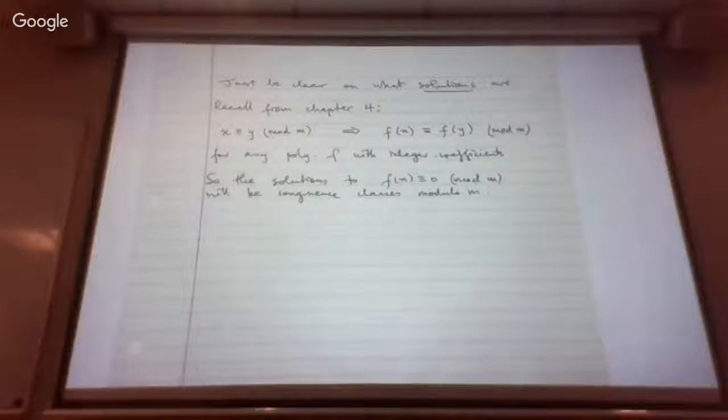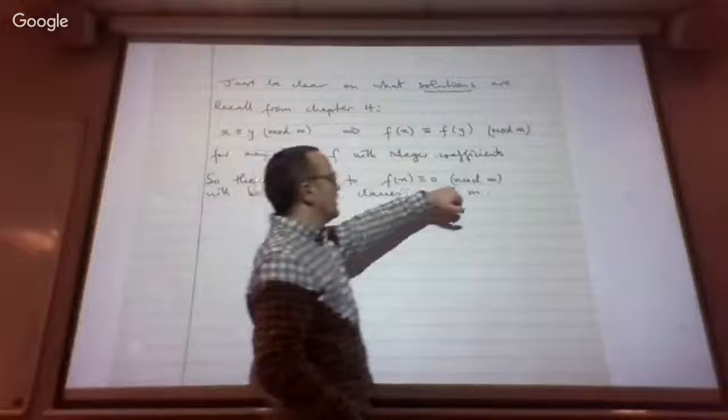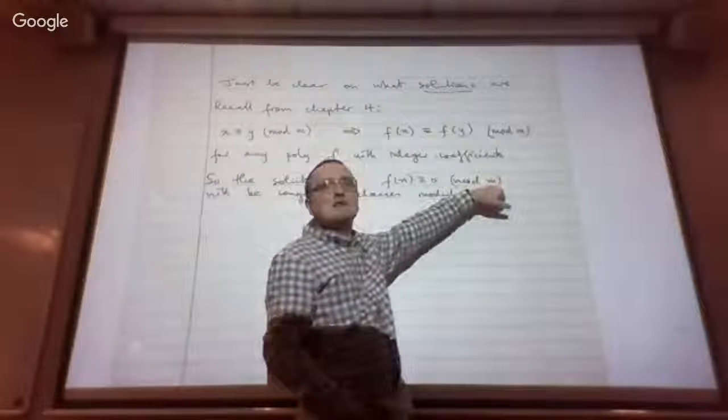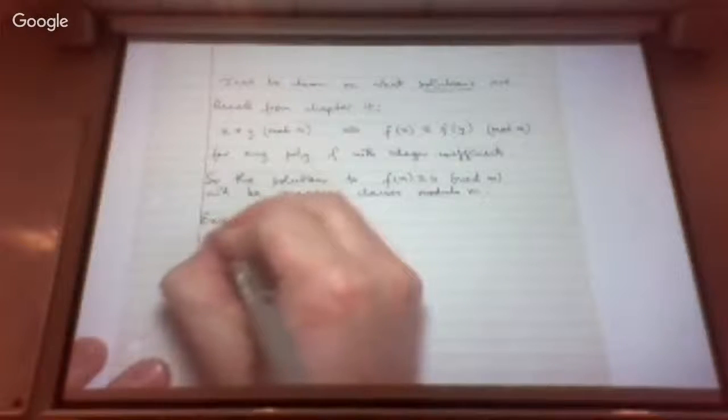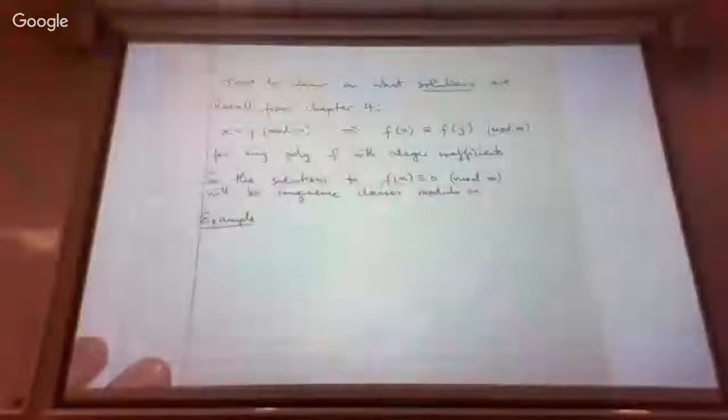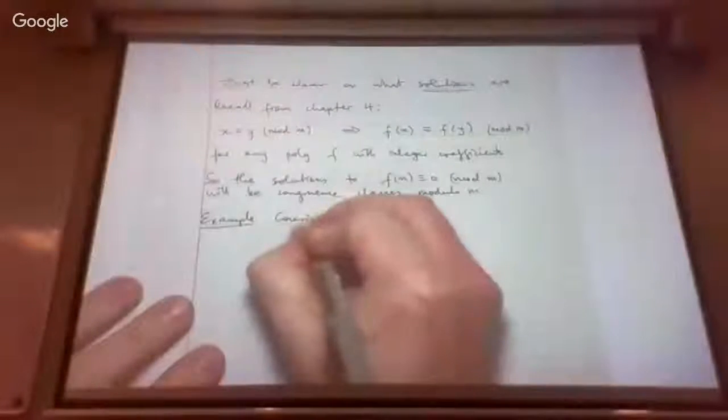Okay. So then the question becomes slightly different. We know that there are n congruence classes of integers modulo n, everything congruent to 0, 1, 2, 3, all the way up to n minus 1. Those are your n congruence classes modulo n. Then the question will be, which of those solve the polynomial? Okay, so let's look at a couple of examples. Some simple examples. The polynomials won't be too complicated.